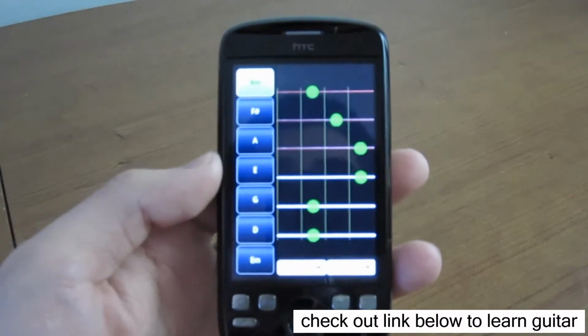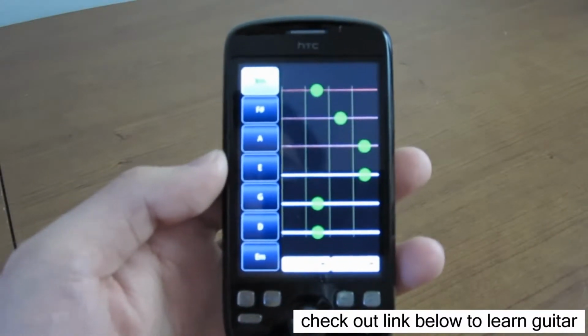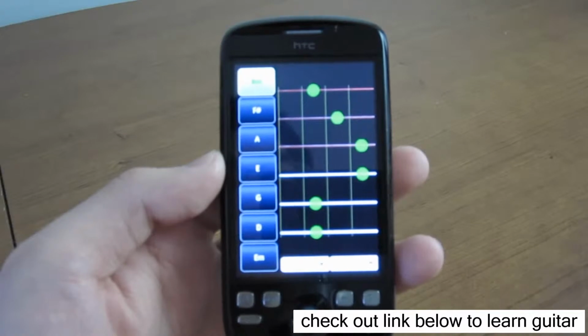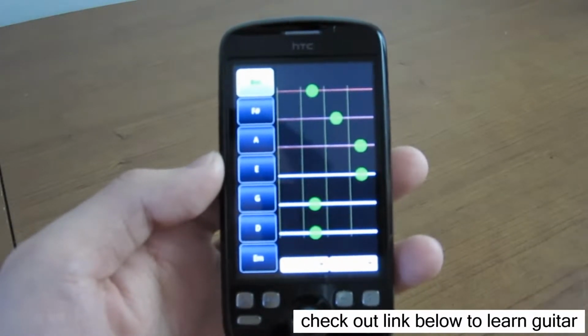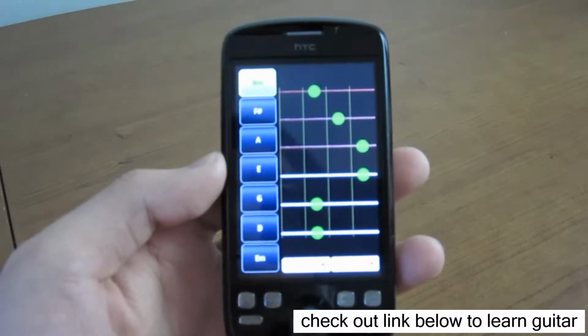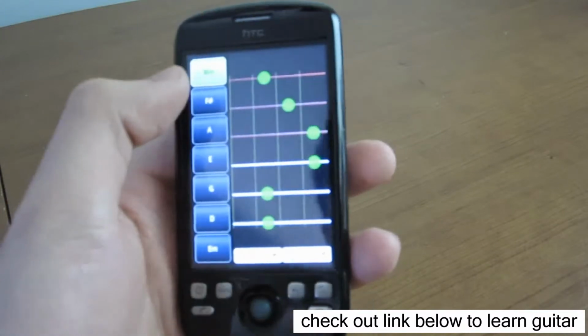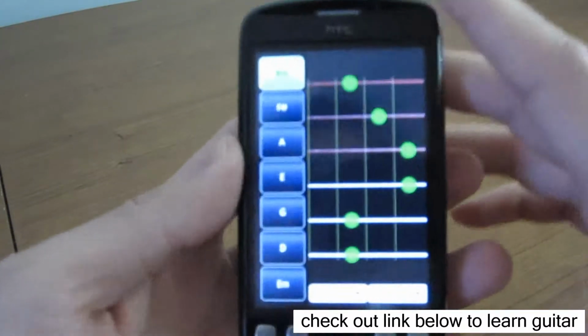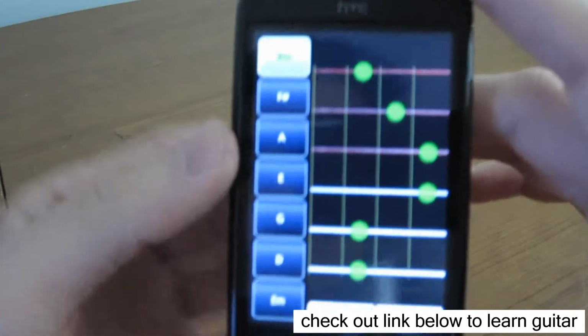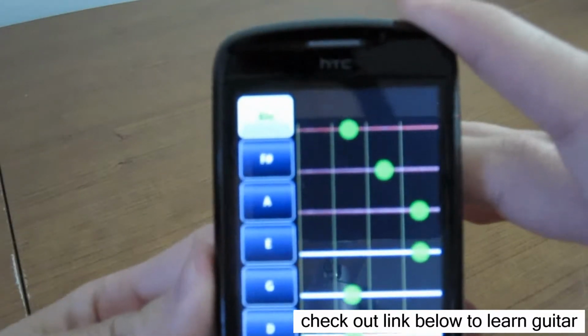To be able to play Hotel California, there's really only 3 patterns you need to learn. And by learning those 3 patterns, you can play the entire song relatively easily. First of all, what I want to show you is the chord progression. I don't know if I can zoom in here, but I'll tell you.